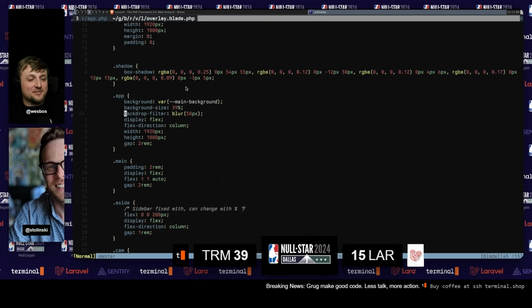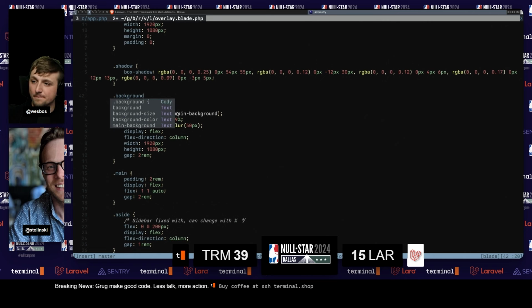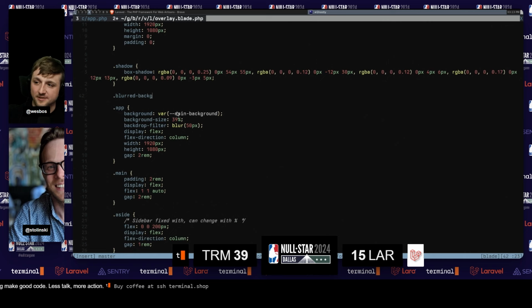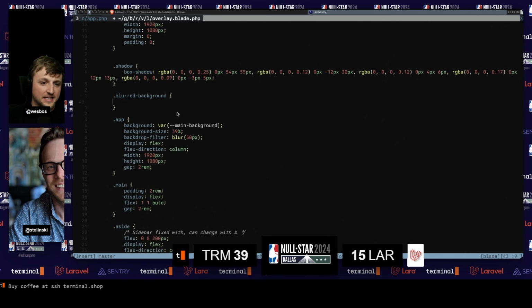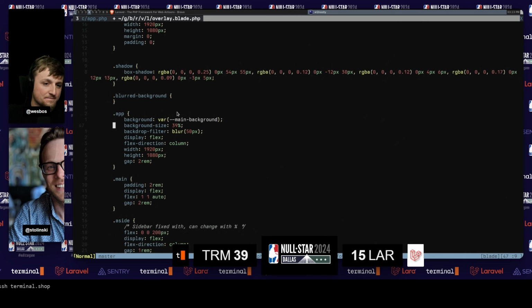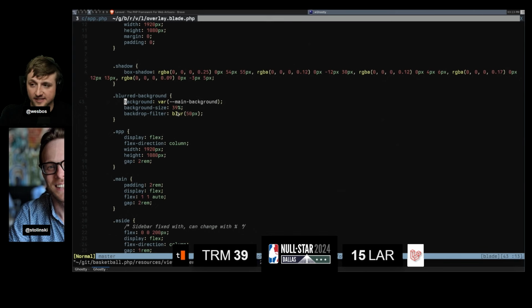How do you save a NeoVim default? Okay, yeah, so I see what you're saying. We make a dot background. Blurred background, something like this, right? We put this here. We take these, we put this here, right? Now we'll have no background, right? It should just be black again in a second, I think. Nice.